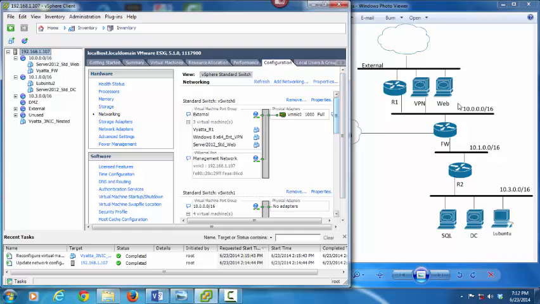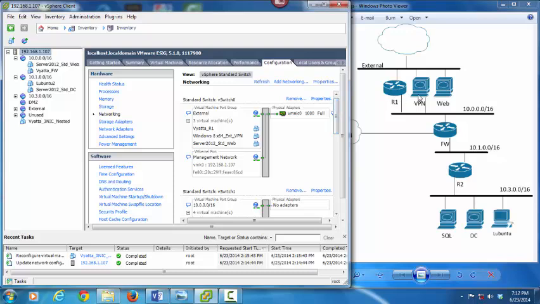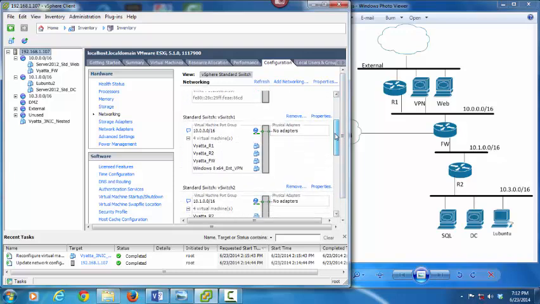The next network down is 10.0.0.0, and that should have router 1, the VPN, web 1, and one interface from the firewall. If we look right now, it's got router 1, router 2. It should not have router 2. It's got the firewall.